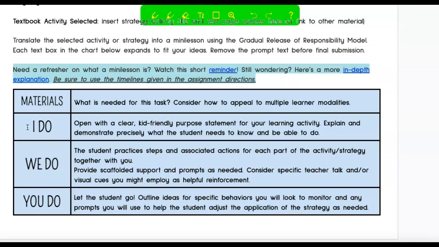You are doing exactly what you want the student to do. That's why it says, I do. Don't rush into the we do. Do the I do a couple times.